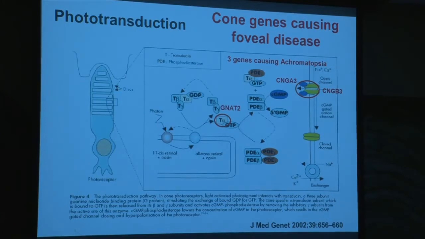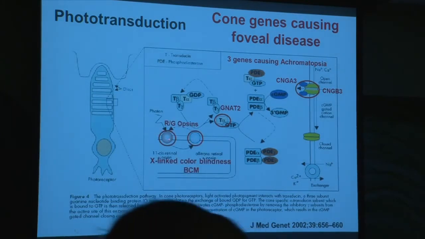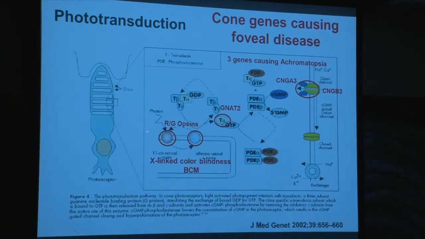So there's three genes there, and there's two more, the red and green opsin genes. If one of them is lost, it will lead to X-linked color blindness, red or green, which is the non-serious cone disease, and then a much more serious disease, blue cone monochromacy, where both red and green opsins are lost, and so you really still have no foveal function because there's no blue cones in the fovea. So this is maybe not quite as serious as achromatopsia, but it really falls into that class as well.